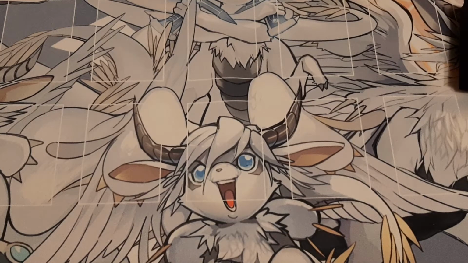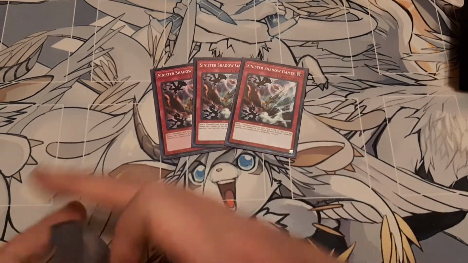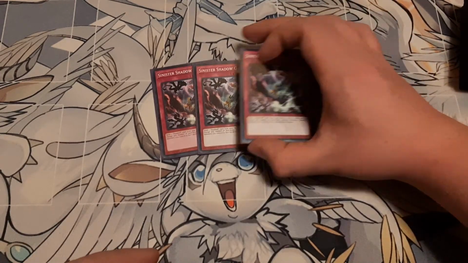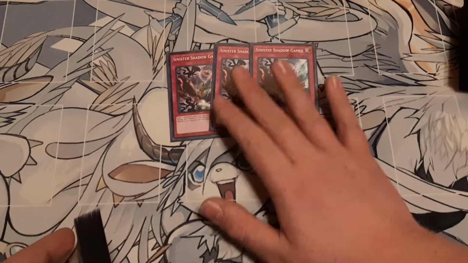That's not standard. Now here's the trap lineup. This is where things get really interesting. 3 copies of Sinister Shadow Games. This thing is actually a lot better than I gave it credit for. Sending a Shaddoll card and then being able to flip summon, flip all your Shaddolls is really important.